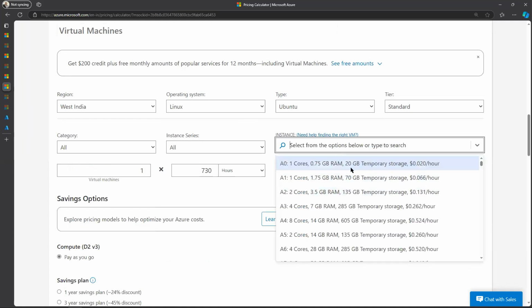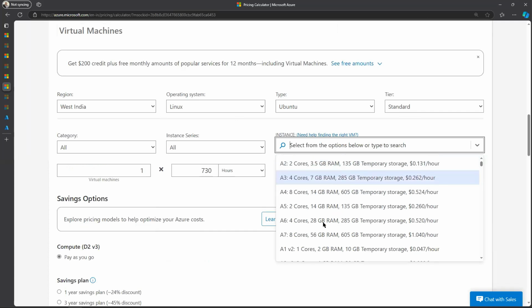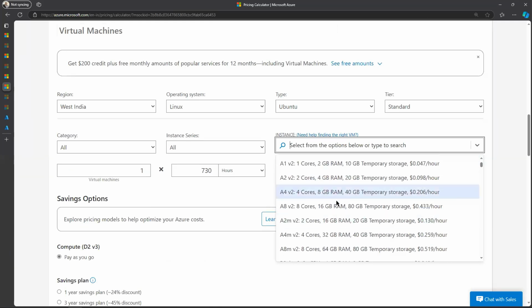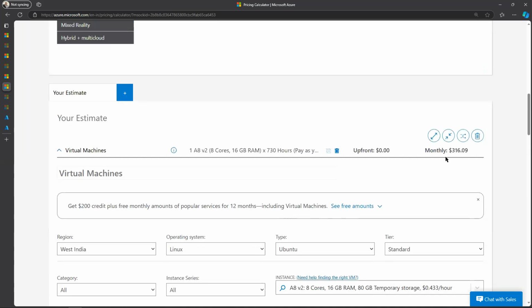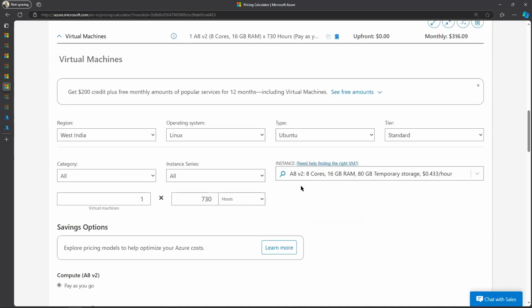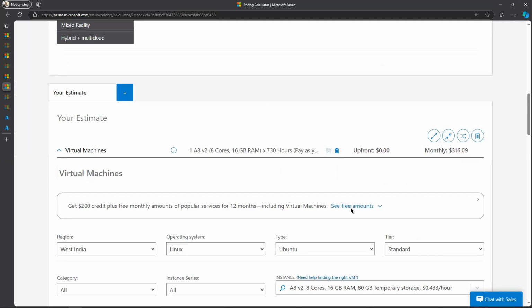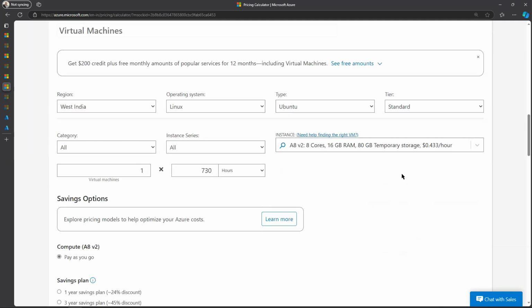Almost, 2 core, 4 core, it was 8 GB. Yeah, this one. So it's going to cost me around $0.50 an hour. If I keep running this without use, it's going to cost me. So I have to be careful.